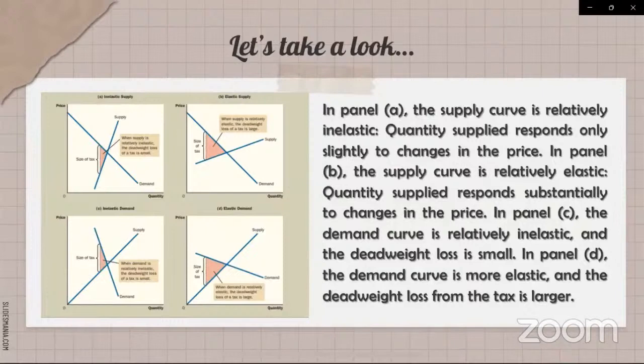Because of this change in behavior, the size of the market shrinks below the optimum. The elasticities of supply and demand measure how much sellers and buyers respond to the change in the price and therefore determine how much the tax distorts the market outcome. Hence, the greater the elasticities of supply and demand, the greater the deadweight loss of a tax.